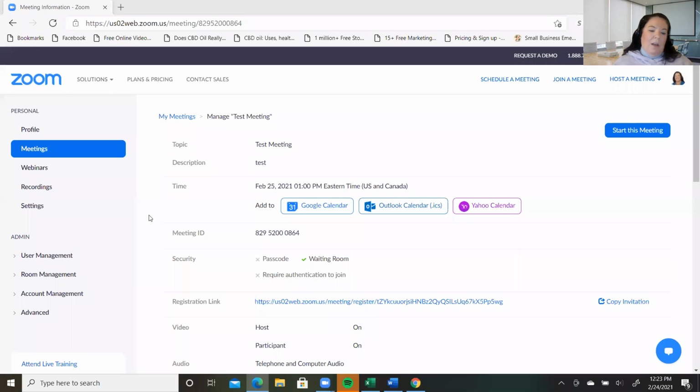Also with phones, you can't record locally, which means that you can't record a meeting on your phone. It would have to go into the cloud. You cannot create polls. You can't share your screen when you're using a phone. And when you go live, you can only do that on a computer. You cannot do that on a phone. So there are a lot of restrictions when you do come on your phone. So I always suggest whenever people are coming into one of my meetings to come in on a computer.